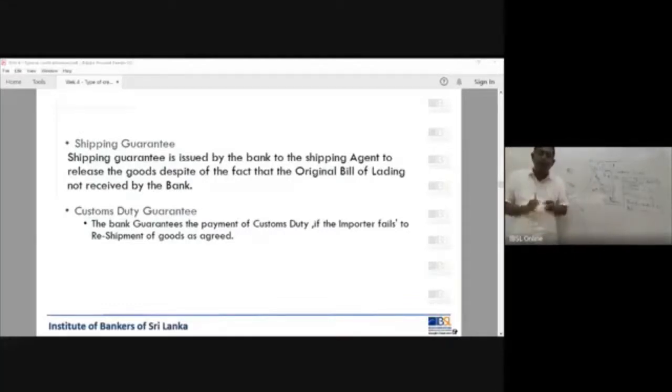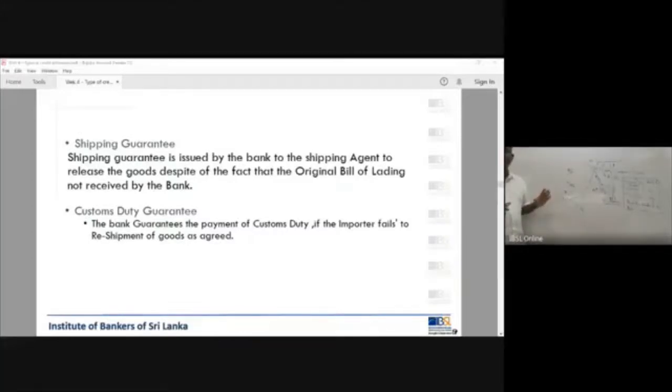commitment from the bank to pay. Under a letter of credit, the bank is committed. The bank can't say anything. The bank has to pay if the documents are in order. Under documentary collection, there is no liability on the bank's side. If the customer pays, we will send. If the customer does not pay, the bank will not send. Right?